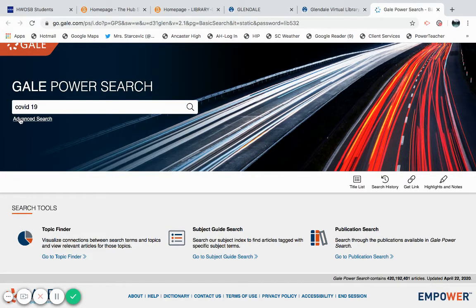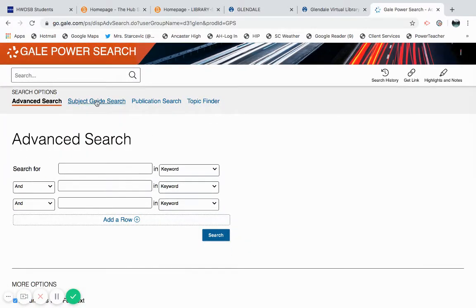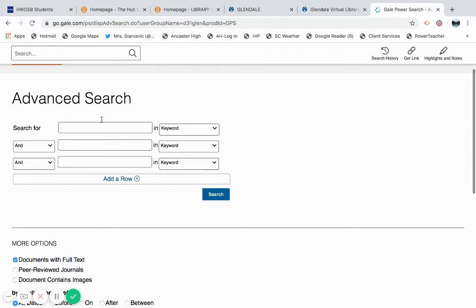If you wanted to limit it further, this Advanced Search button is important for you to examine. And again, it'll allow you to search for those things that were at the bottom of the opening page: Topic Finder, Publication Search, and Subject Search. An Advanced Search allows you to put in your topic, but also some keywords that are related to the topic. And this way you will get a narrow, more focused search result, which is great because sometimes if we just put our topic in there, we can get hundreds and thousands of articles about it, and there's no way we can read that all at once.